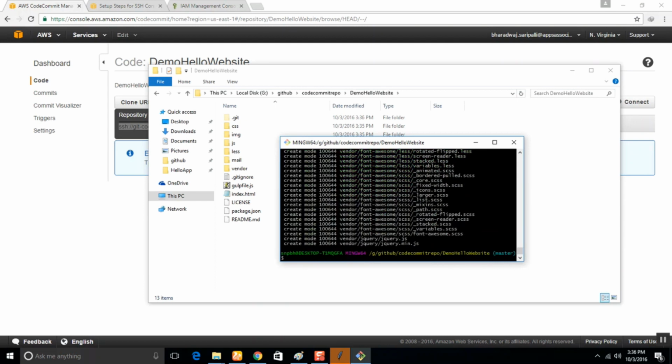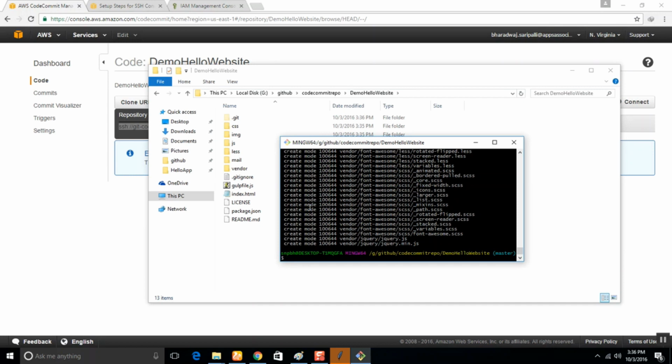We have committed it. Now we will push this local repository which is committed into CodeCommit. For that, the first thing is we need to check whether we have our remote repository's URL in our origin.